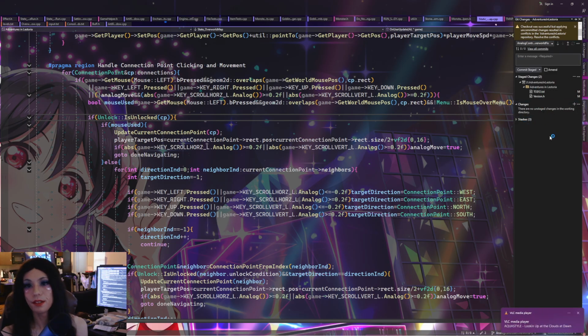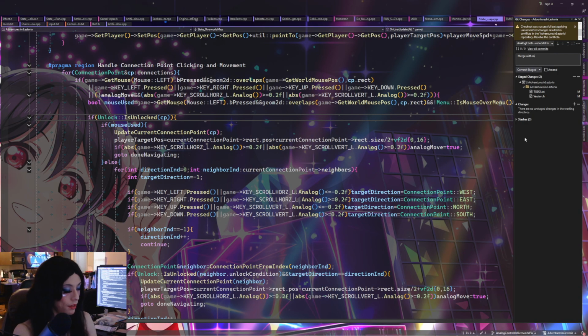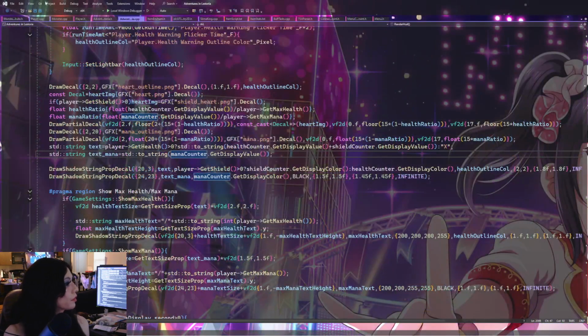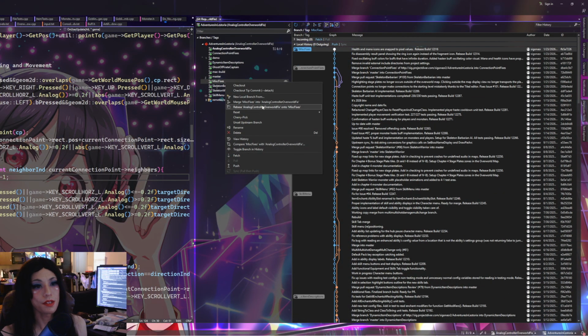Resolve conflicts. Okay, I think we have to commit the merge first, and then we deal with the conflicts. So merge with master. That was the first thing we had to do. Push that up. And then we have to do merge miscellaneous fixes.